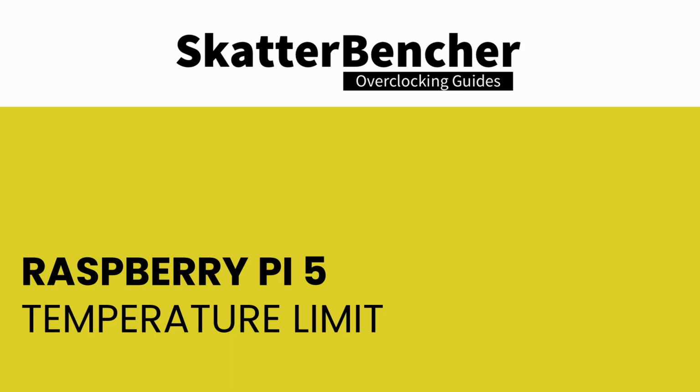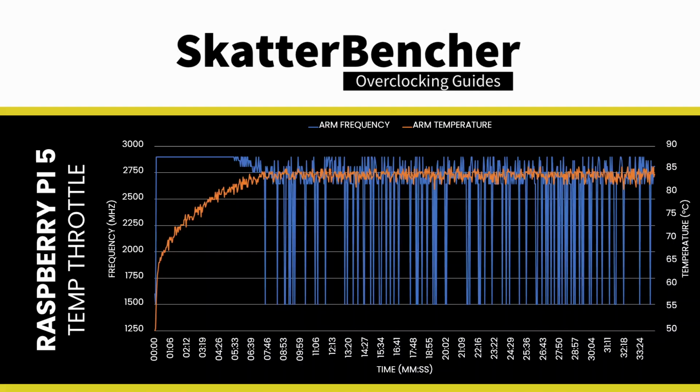So in this overclocking strategy, not only will I increase the frequency of the video core, I also switch to a better cooling solution. Just like any other SoC on the market, the Broadcom BCM2712 has a thermal protection mechanism. The thermal throttling starts around 80 degrees Celsius, with the maximum allowed operating temperature being 85 degrees Celsius. The initial throttling behavior is pretty benign as the frequency drops by only a few dozen megahertz.